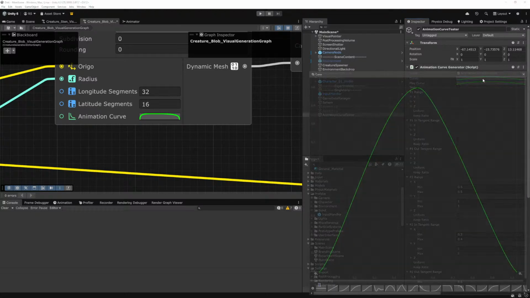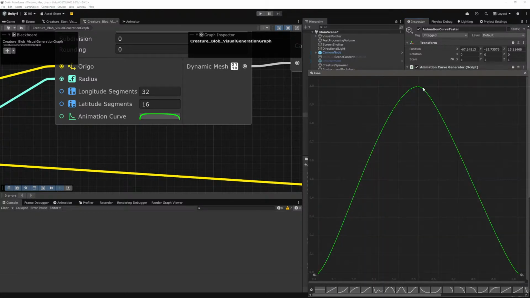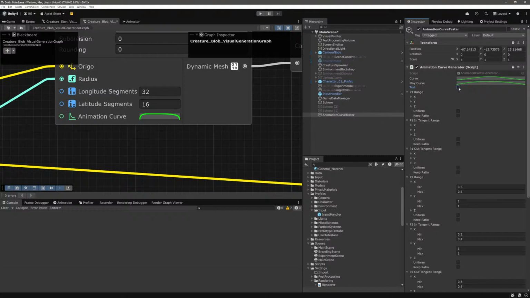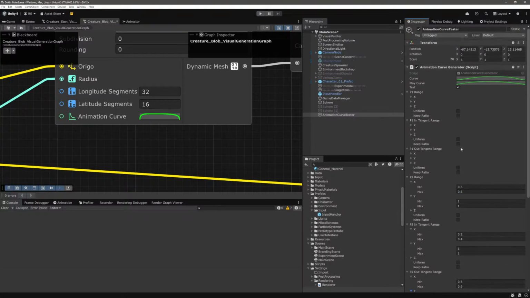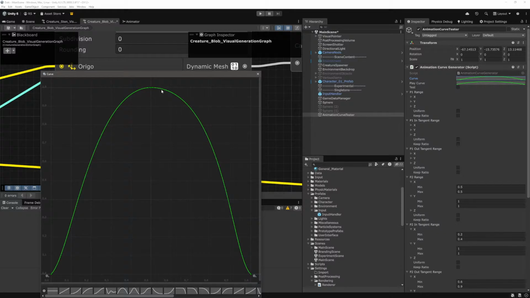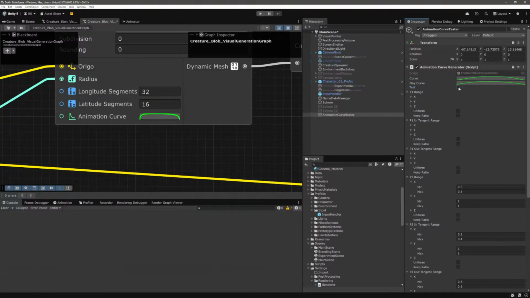So we do get some randomization. That's good. Let's do the same for the other one. So P2 out tangent, let's go 0.6, 0.9 maybe. And then we can see here that the curve is starting to randomize, right? I wish I could have it open like this when we randomize it, but this works.